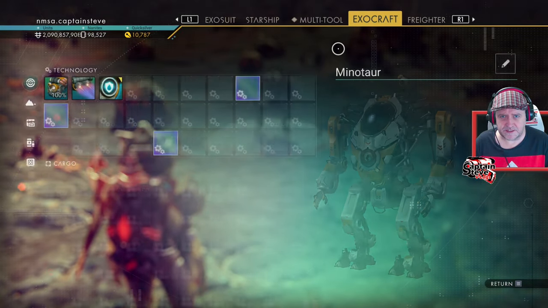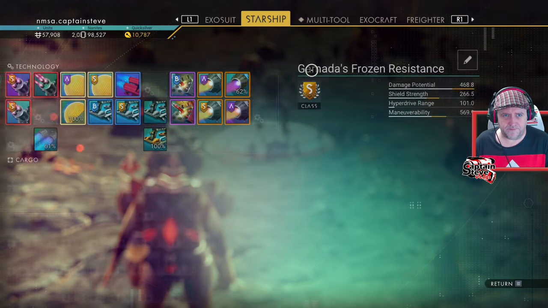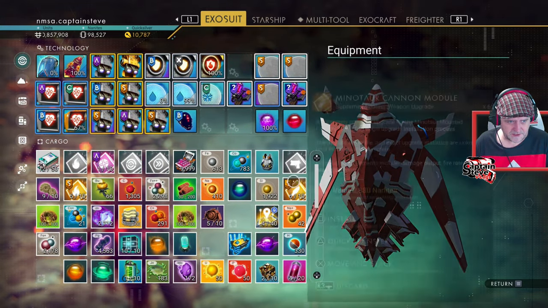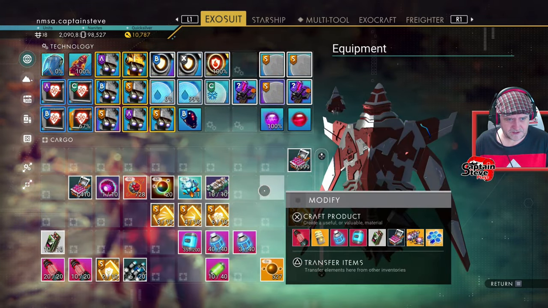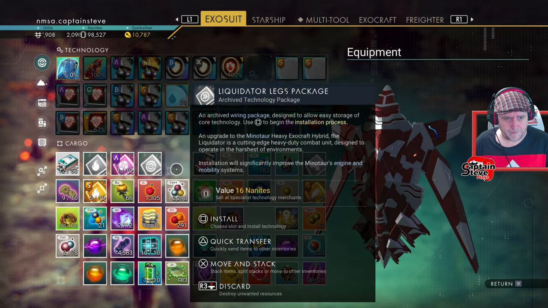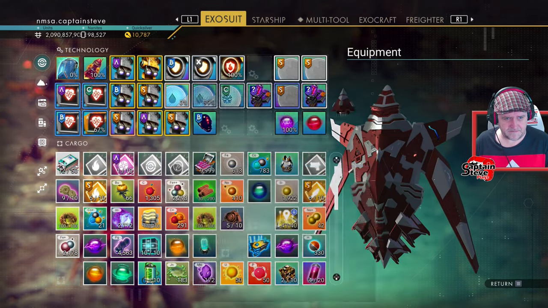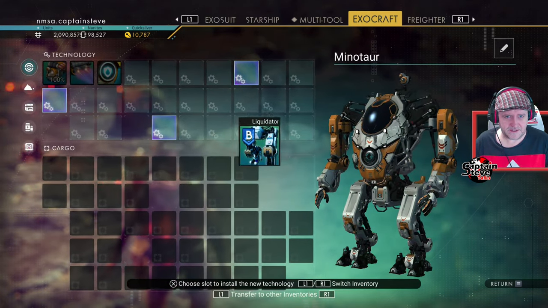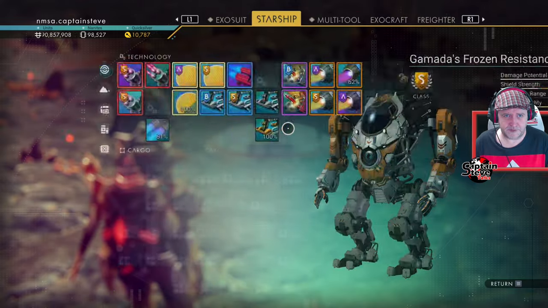Now let's go and stick all the bits in him. All right. Okay, so here we go. Now I've got to find them amongst all my stuff. It hasn't just put them at the bottom. That would have been too easy, wouldn't it? Okay, liquidator leg pack. Can I just install it? Yeah, there we go. And I'll stick those over here. Back over to my exosuit.